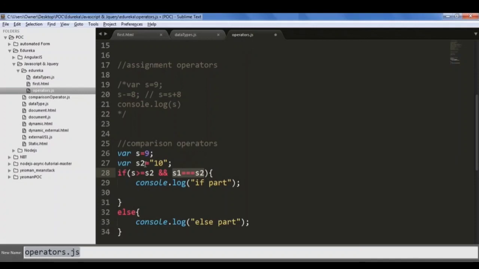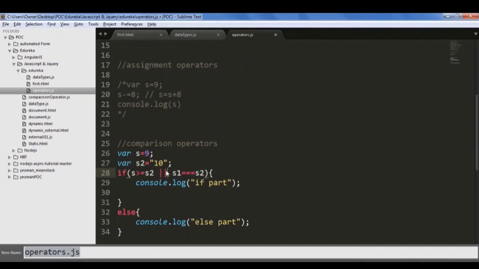But what if you want to write conditions such that if any one of these conditions is true, then you should execute this part? In such a scenario, you will be using OR here. To write OR, it is two pipelines. So it depends on what logic you want to write. Whether you want both the conditions to be fulfilled, it is strict, then you will go for the AND operator. If any one of them is true, then it is an OR condition.